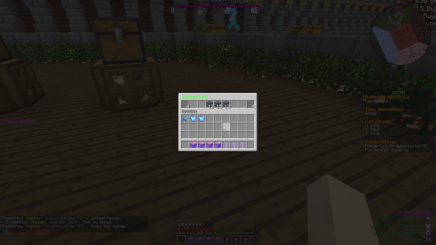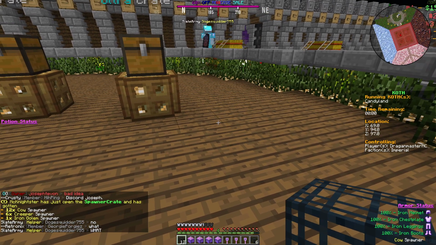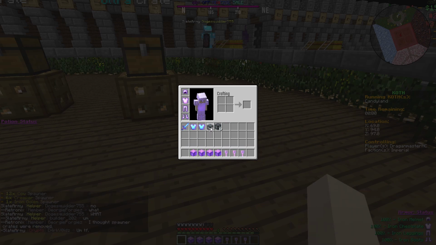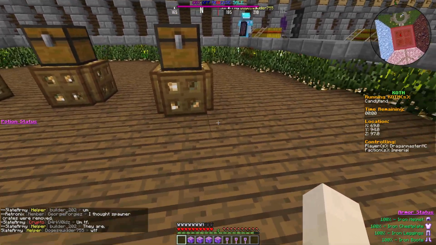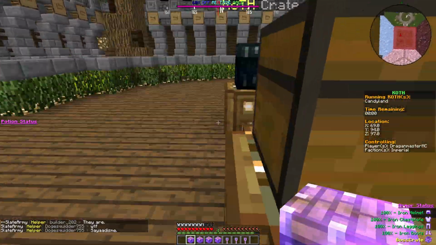Spawner crate, what are we going to get? Let's see. Okay, an iron golem, creeper, and cows. Pretty good pull. These are going to be very overpowered. That's why I'm not going to be able to keep most of this stuff here.